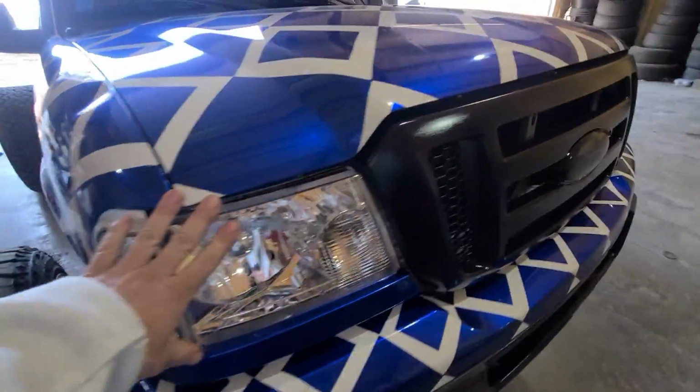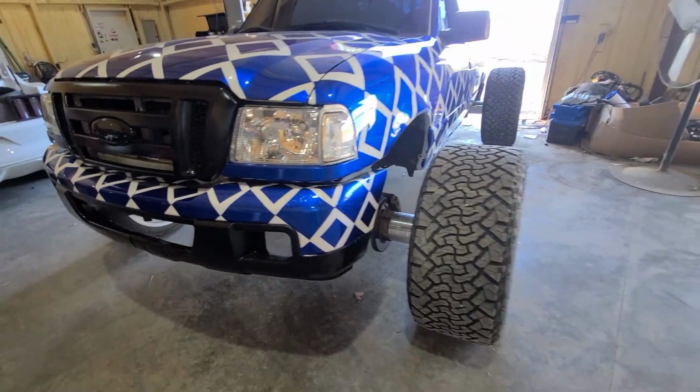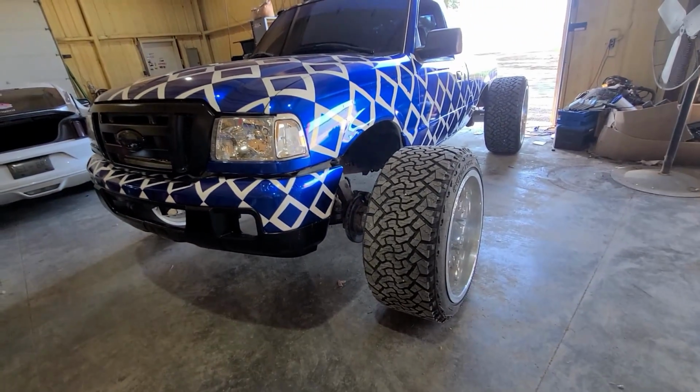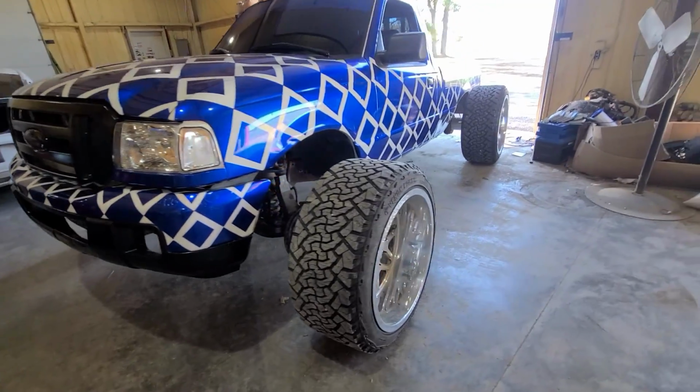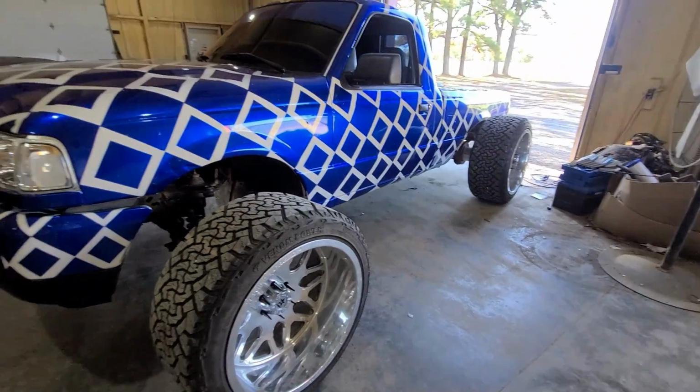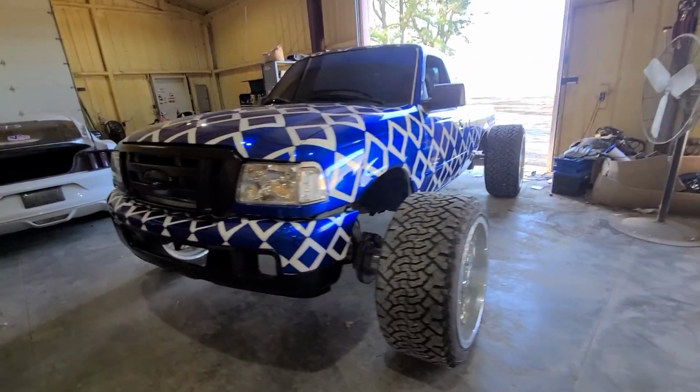And engine-wise, still on the stock engine. I'd like to swap a Coyote into it or do something crazy with it. Haven't decided for sure, but I'm down for anything. You know, it's already different the way it is, and obviously it looks kind of like an RC truck, which is what everybody's been saying.